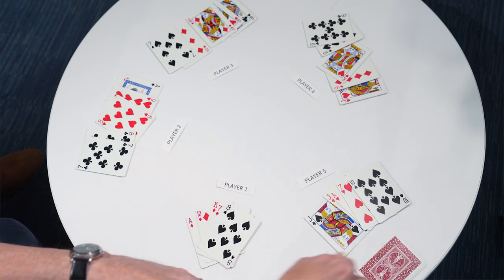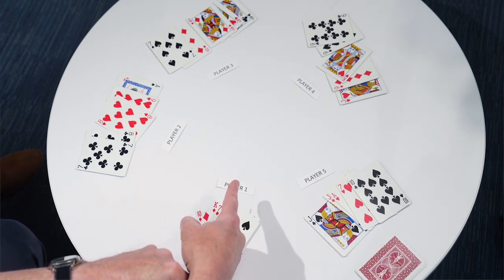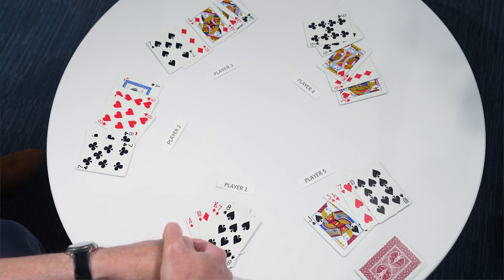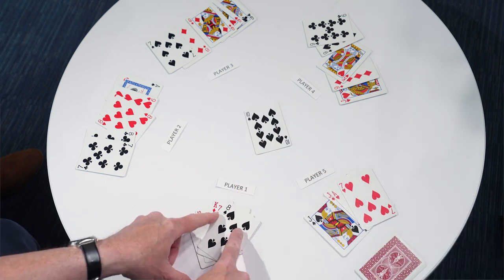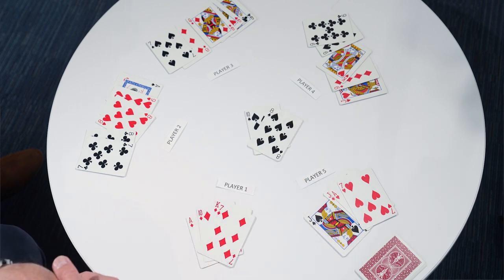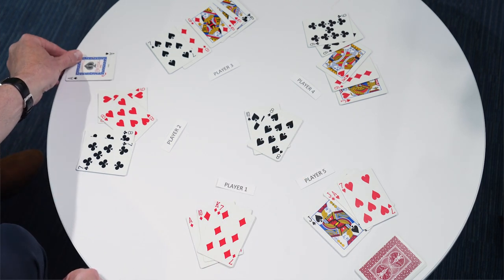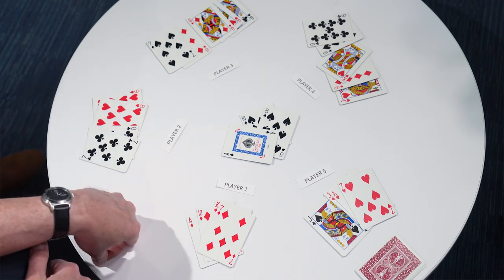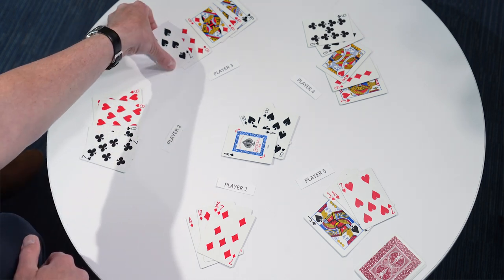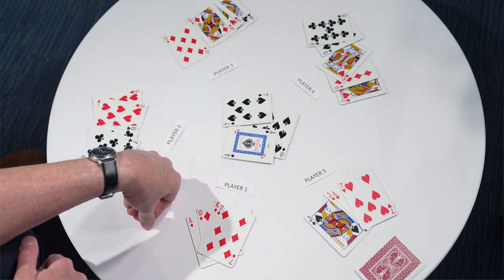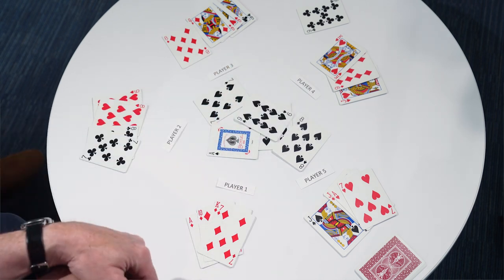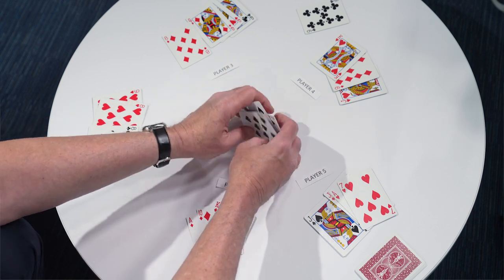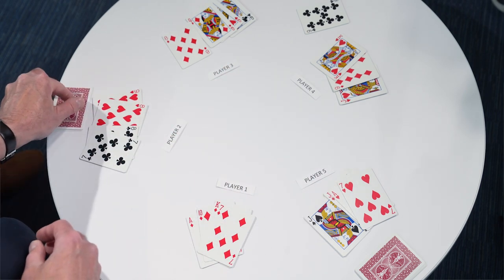They put the cards by the side. Player five now gets to choose a card to play. Ace of spades was called. Most players want to know who the partner is, so he would lead the ten of spades. Player number one must follow suit. Player number two is the partner. The only card he has is the ace of spades. If he had another spade, he would still have to play the ace of spades. If the called suit is played, the ace of spades must be played. Player number three then follows suit as he must. Player number four plays the nine of spades. In this case, the ace of spades is the highest ranking card. It takes the trick. Those points go with player number two.